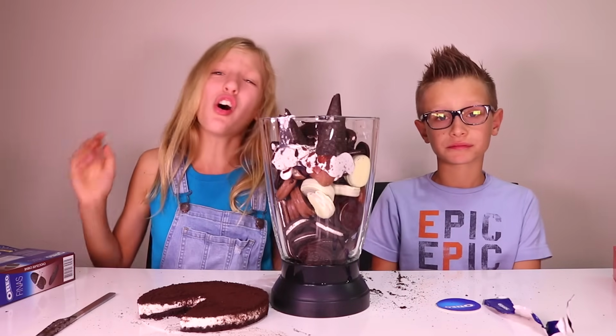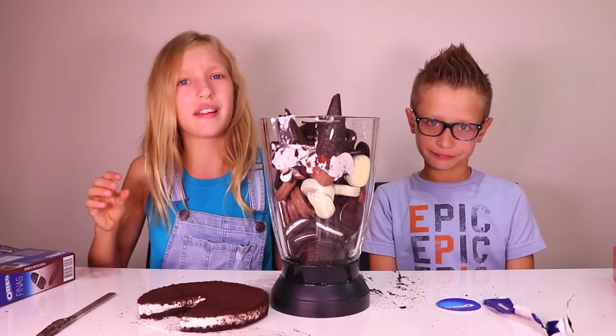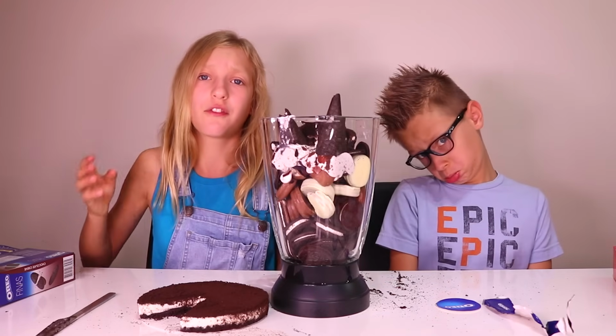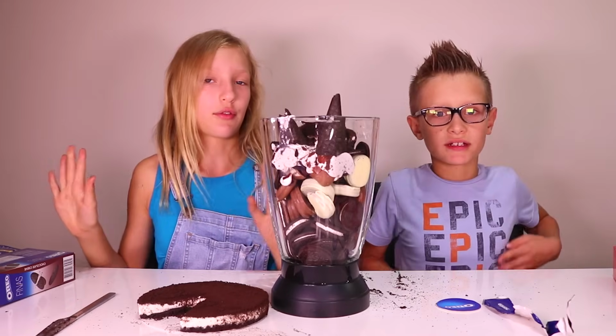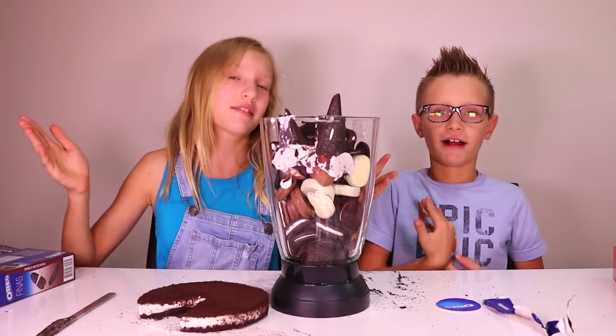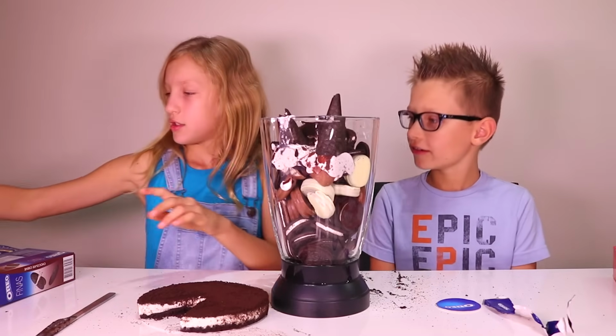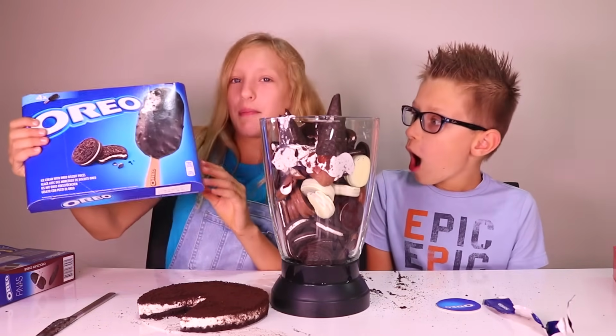Guys, the cake was so delicious. The best cake I ever tasted, but sadly, we could only put a tiny little piece because there isn't enough room for a giant piece. And we're gonna have another amazing thing. Are you guys ready to hear it? Yep. I don't think you are. I don't know. It's pretty hot. It's pretty good. All right, what is it? It's Oreo ice cream lollipop thingy.